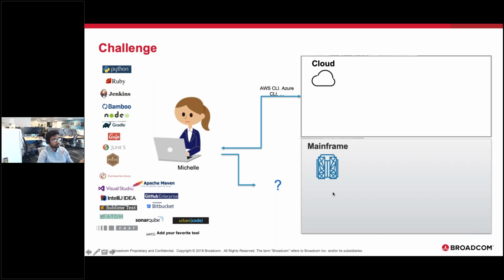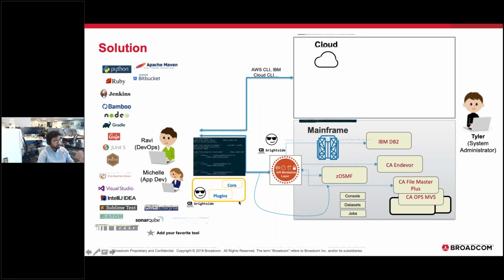When it comes to the mainframe, that's been lacking so far, and that's where, as I mentioned before, there's a tool called Brightside that CA has developed, and it's also part of the Zowe open source project, which offers a consolidated command line interface, a client-side CLI, with a set of core commands to the mainframe. So the core commands will let you interact with various things on z/OS. So things like console commands, datasets, jobs, TSO, and so on and so forth.